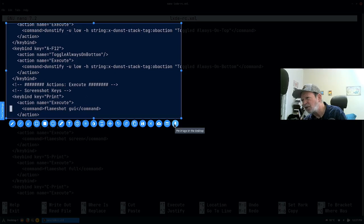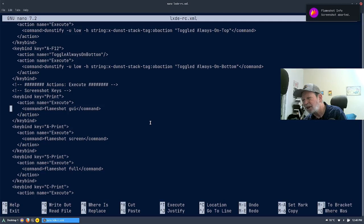pin image on the desktop. So you put it on this. Interesting. Well, to leave the capture screen. Yeah, that's cool. So if you want to do that, we'll do that afterwards.